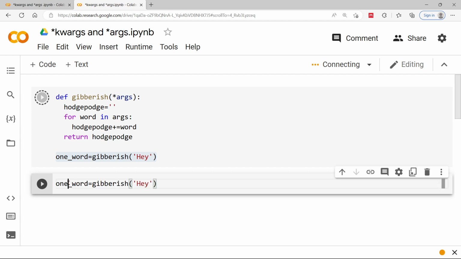Meanwhile, let's have the second keywords, that will consist of many keywords.